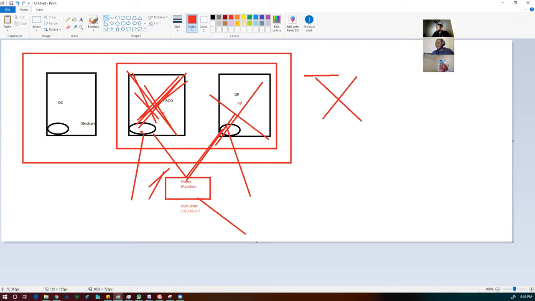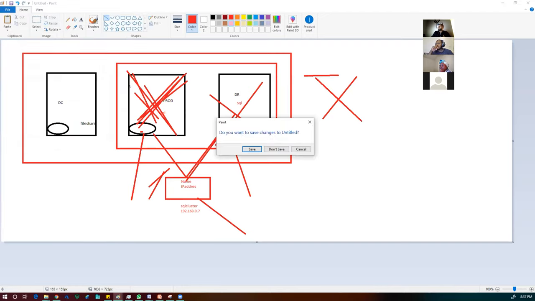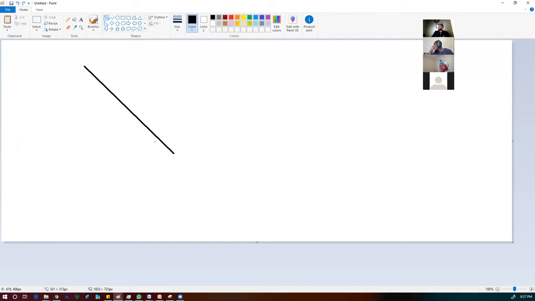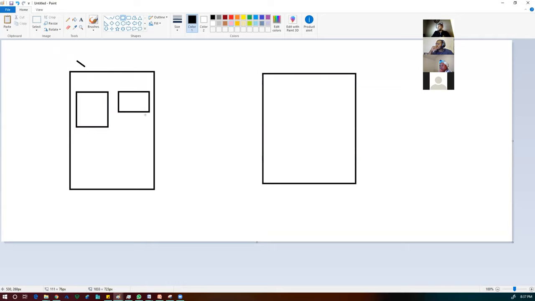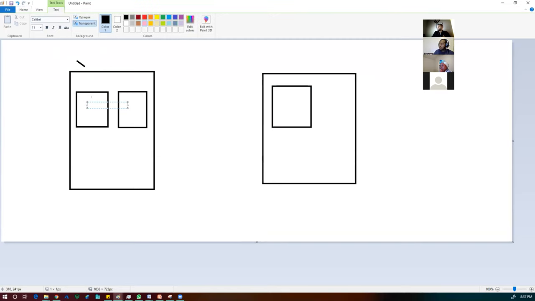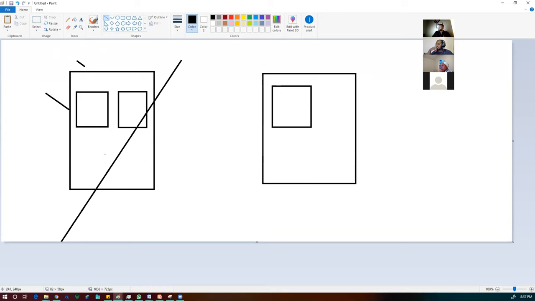Brad asks, what is the recommended maximum number of nodes you should have in an environment? So it depends. Practically, in my environment, I have a three-node cluster because we have two data centers. In these two data centers, I have two nodes, node one and node two, for my Always On cluster. And here I have the third node, which is just disaster recovery. Look at this one as high availability, because if this node goes down, the other node is going to take over. But if there's a complete disaster where this entire data center is down, then it's going to fail over to my disaster recovery data center. So I have three nodes.